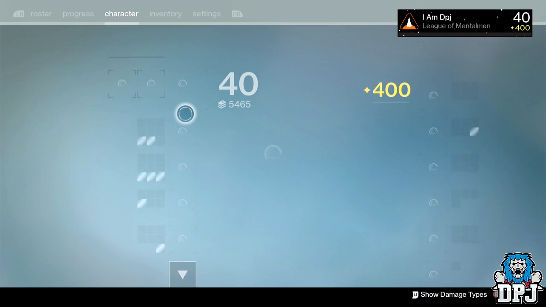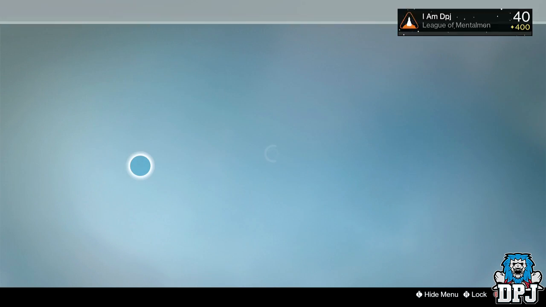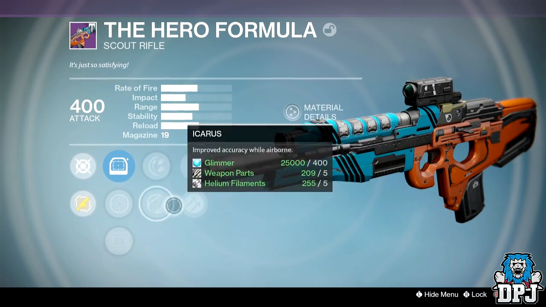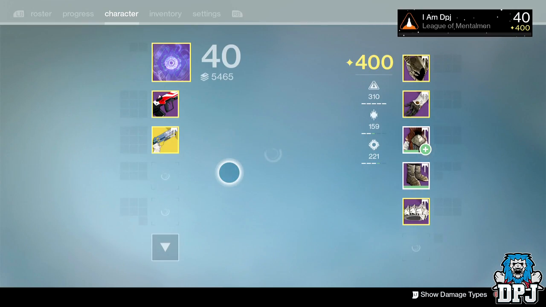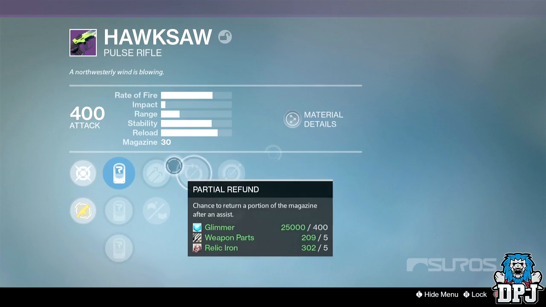Let's check out what we got on this. So we've got Reactive Reload, and we've got Rodeo, Icarus, Hammer Forged, Perfect Balance and Reactive Reload. You know what, I was using this earlier though, because I've got one in my vault and I don't like the weapon. It's just something about it. I think it must have a low aim assist, I just don't know.